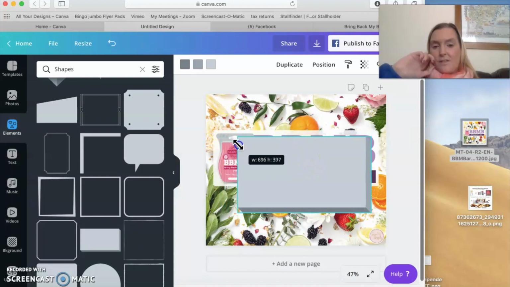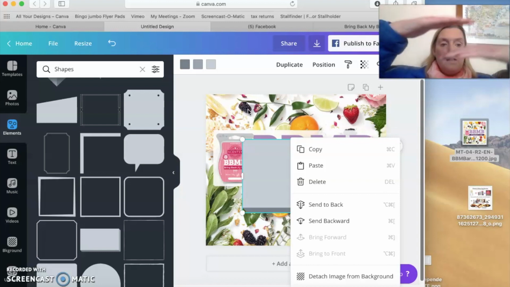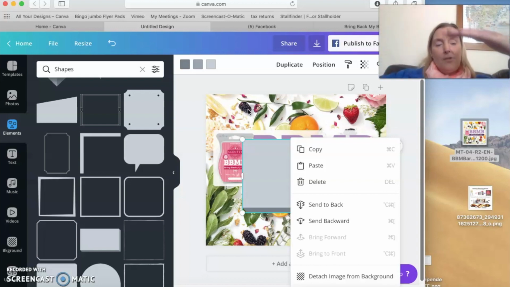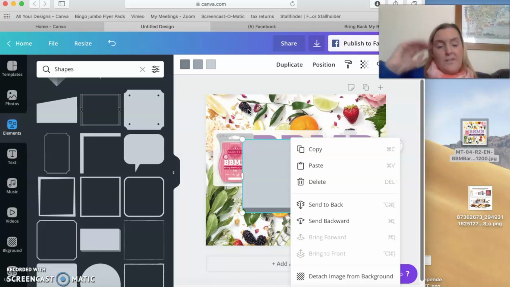But I'm gonna shrink this down a little, and then I'm gonna right click again, and I'm gonna send it backward. I'm not gonna send it to the back because it will put it behind this image. It will take it right to the very back. If you think of it as pages, so each image you put on is a page, and you need to just practice sending it back. If you send it back and it goes too far back, it would highlight for you to bring it forward again.